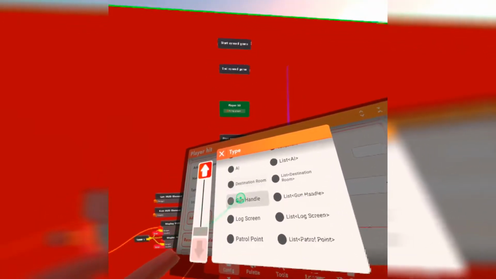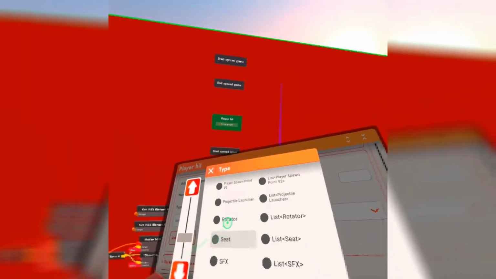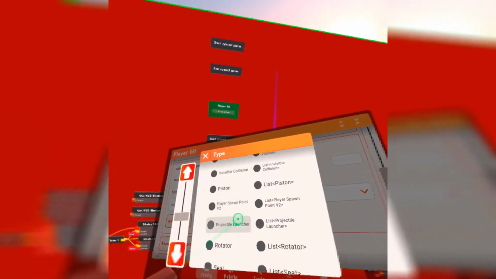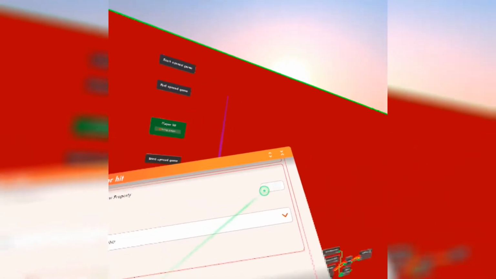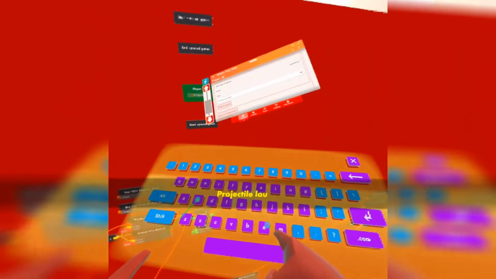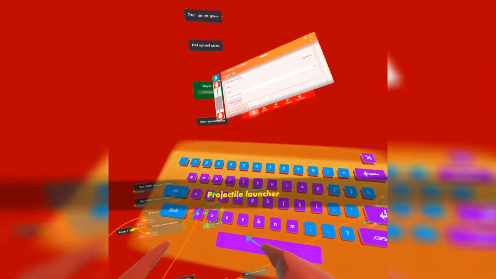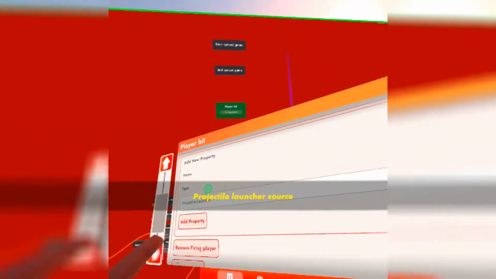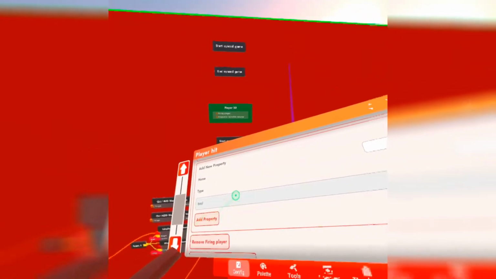We're gonna add another property. We're actually gonna scroll all the way down, and we are going to get the projectile launcher, and this will be called Projectile Launcher Source. Go ahead and add that.